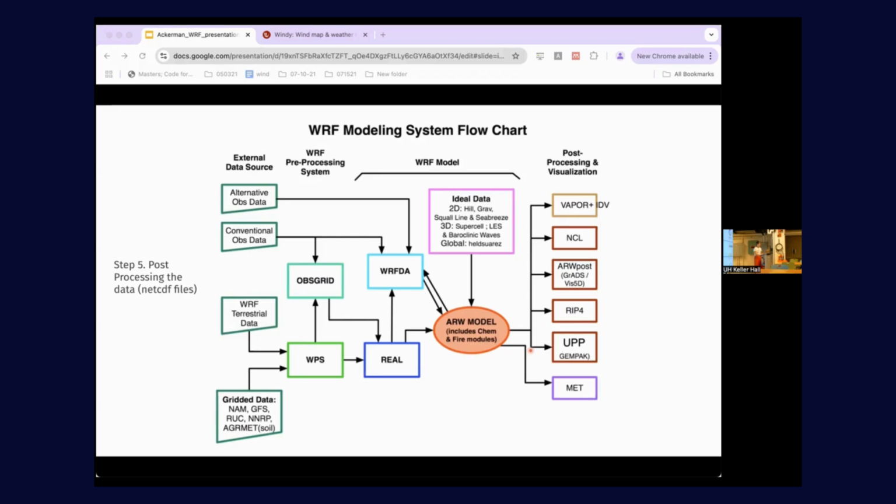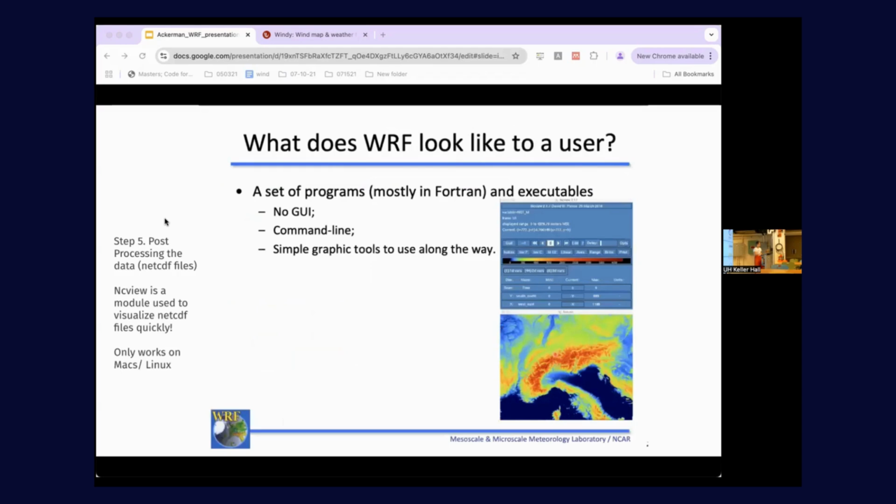One of the most common ways that you can visualize this kind of on the spot, I don't know if this is a COA supported thing, but on Derecho it is, it's NCView. And NCView is a nice, easy program that allows you to instantaneously visualize netcdf programs. Unfortunately, this only works if you have a Mac or a Linux. I don't know why, but even if you're SSHing onto a Linux supercomputer from a Windows, it will not pop up.